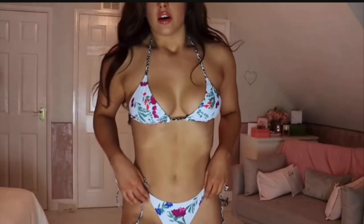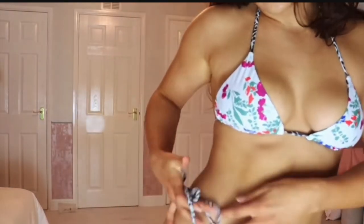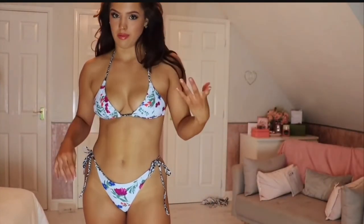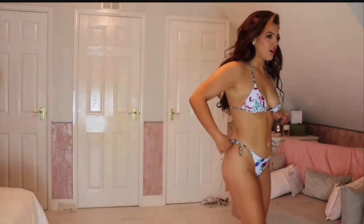Comment which one you like the most — it better not be that cheetah print one! But if it is, it is — that's everyone else's favorite for some reason. So the winner of today's try-on haul is this one. It has a smart look with smooth material and fit — it is the best and most beautiful among all the bikinis. Thanks, keep watching the videos and please don't forget to press the like button.